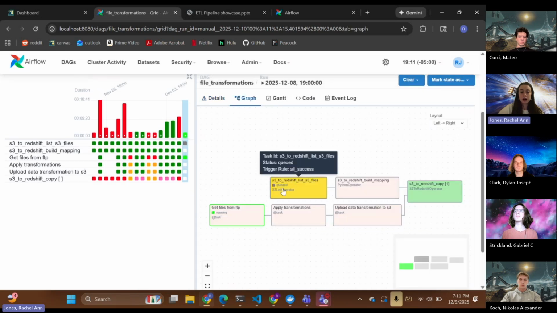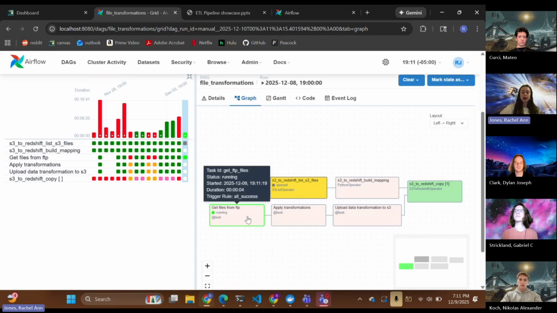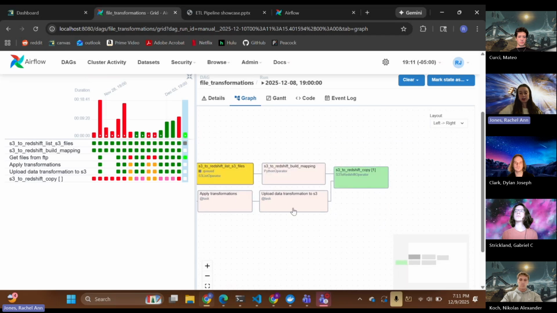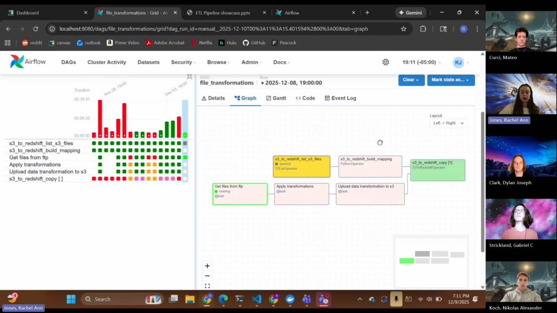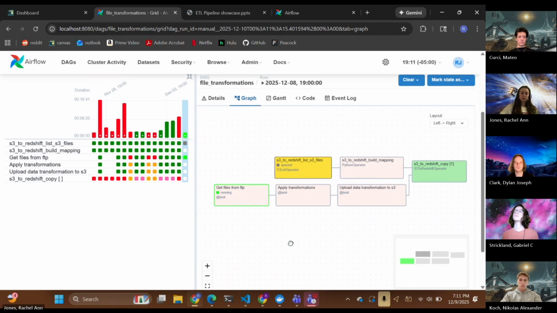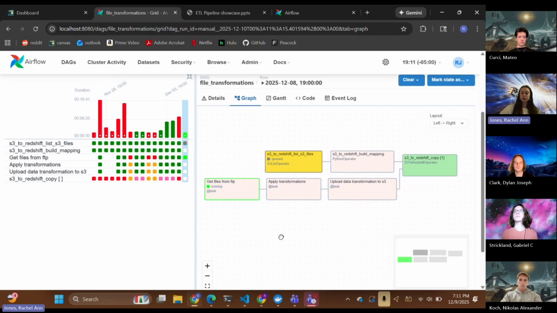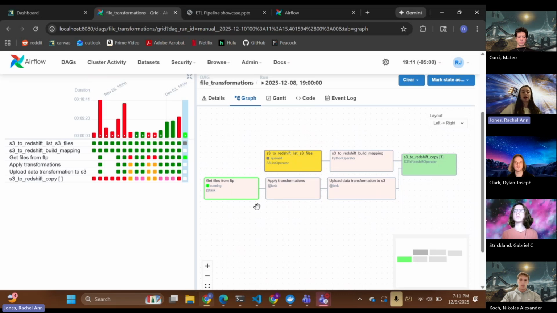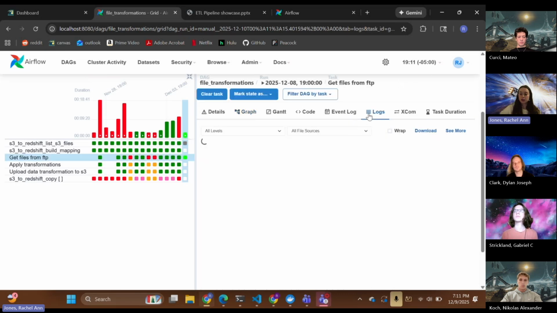If I were to run this again and trigger it again, it'll also tell you what you're running on and what is queued. So after this fully runs through, this will go, and then this, and then this, and this. It's very clean and organized, with a really nice UI, and you can click on it and see logs in real time.